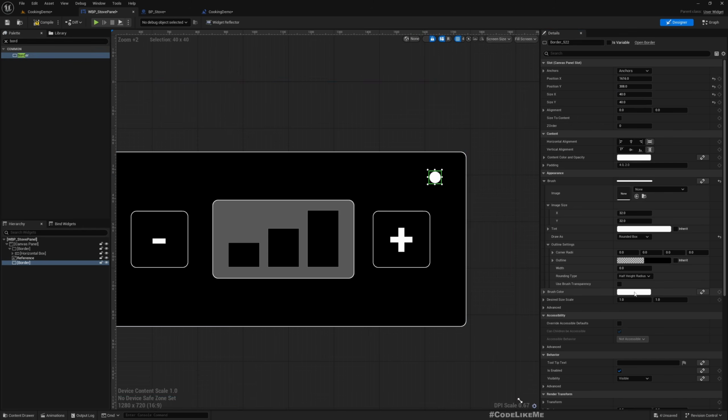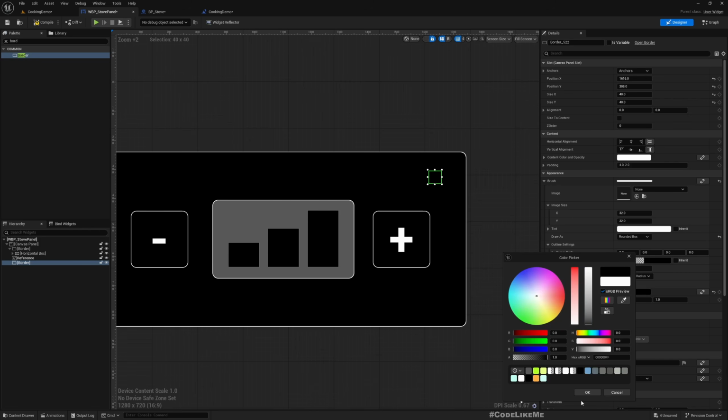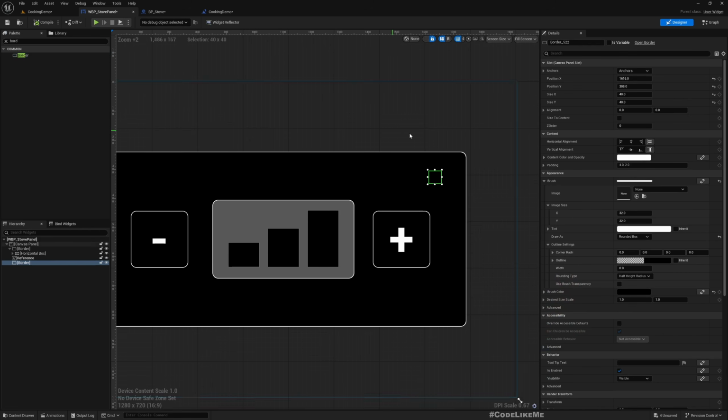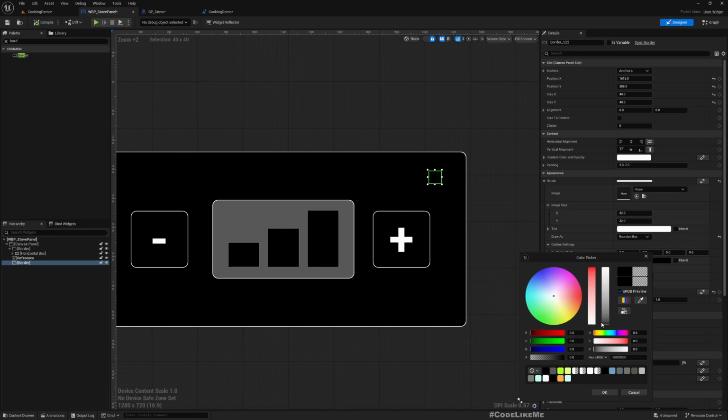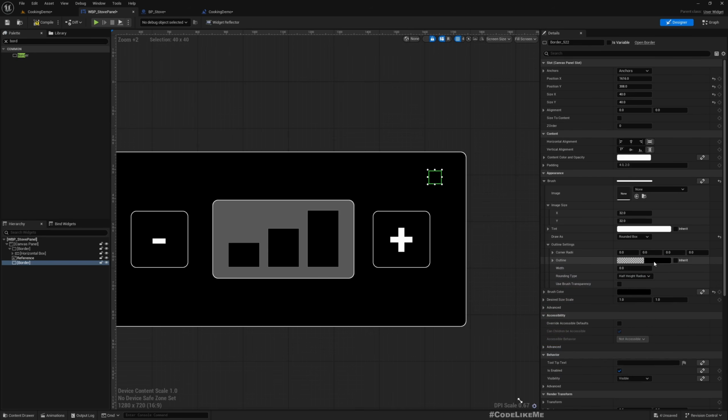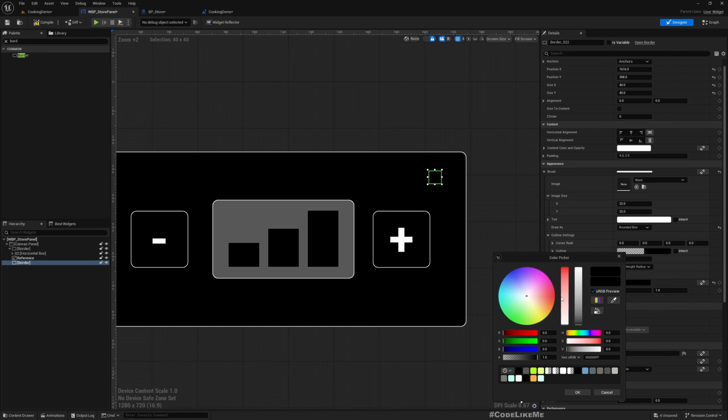And the color would be black by default. And when I turn it on, it should become red. That means like the tint outline here should become like this.